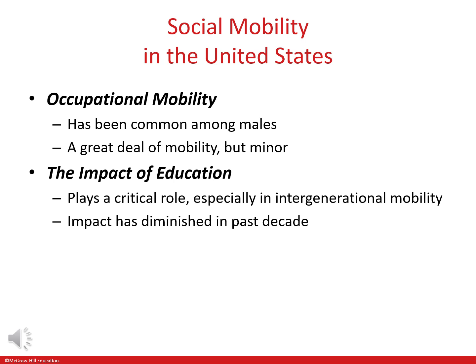So the impact of education. It plays a critical role, especially in intergenerational mobility, because even though sadly we have so much student debt, even if you do have that debt, you're still able to give your children more of a positive outlook and more educational attainment just from your career. But the impact has diminished in the past decade, and that's showing that maybe trade schools are a great route for people to take instead of going to four-year institutions, because with four-year institutions you develop a lot of debt, but you might not make money that's comparable to all of that debt. Whereas with the trade school, you spend less time in school, less time accumulating debt, and you might have skills that a lot of people don't have. You might even be able to work for yourself and control your income more.